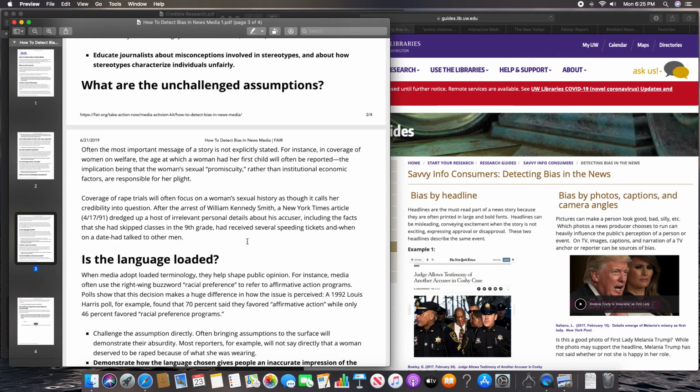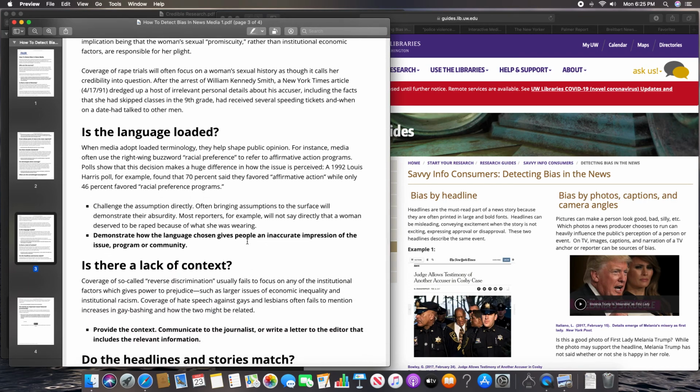Unchallenged assumptions. One of the things I hope you learned in Comp 1 was that you have to include multiple perspectives, even if it's just to say, here is a perspective and this is why it lacks logic. So it's really important in your news articles as well. Rather than reading something that just states this is fact and moving on, it's much better to get something that engages with all of the opinions.